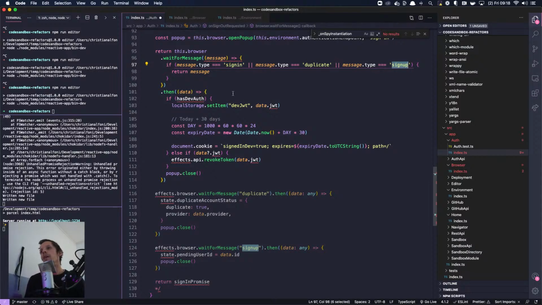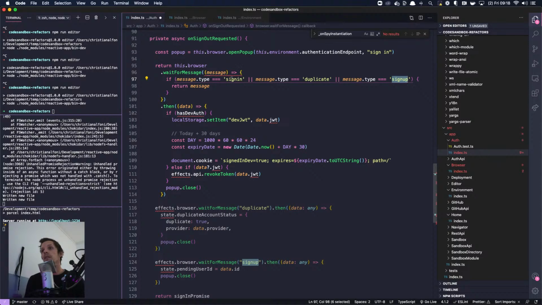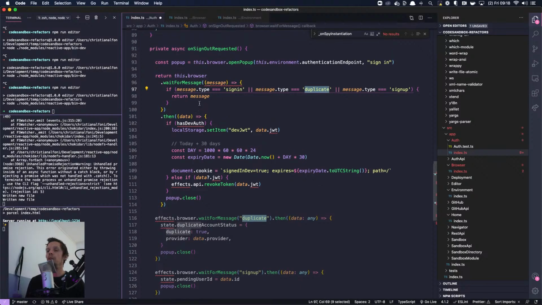And then I guess initially we had sign-in, and then since duplicate and sign-up had different data, we rather created new events instead of changing the existing event. And now we're complicating the API to deal with this, because this callback would allow you to wait for the first instance of one of these events. But what if you wanted to wait for multiple events?